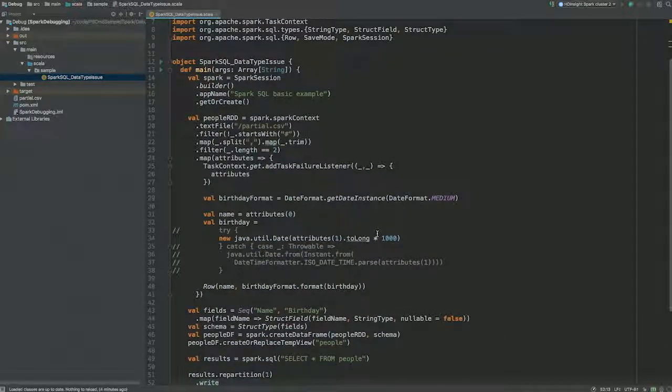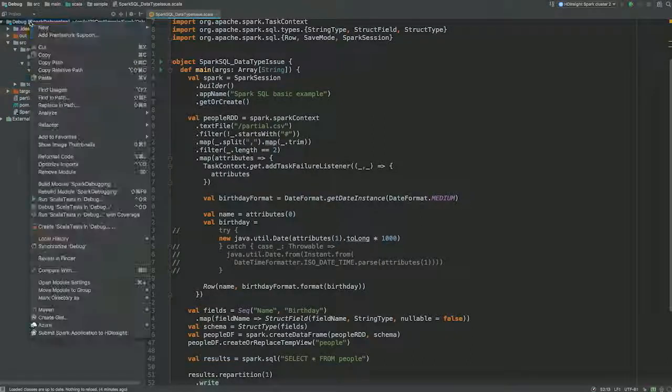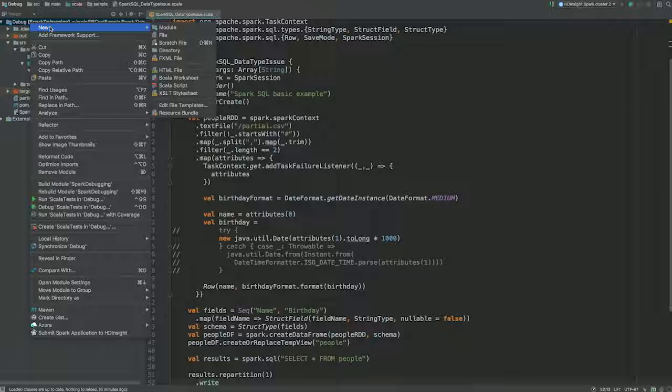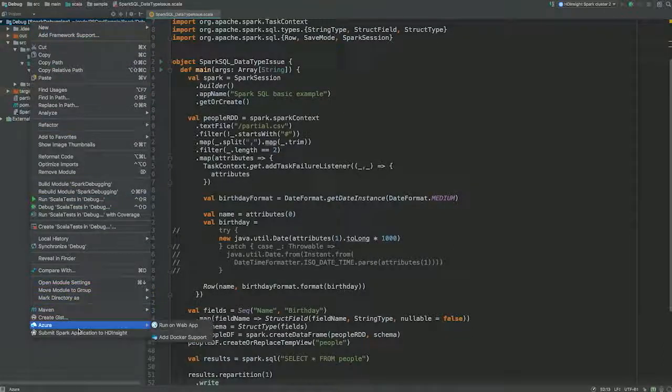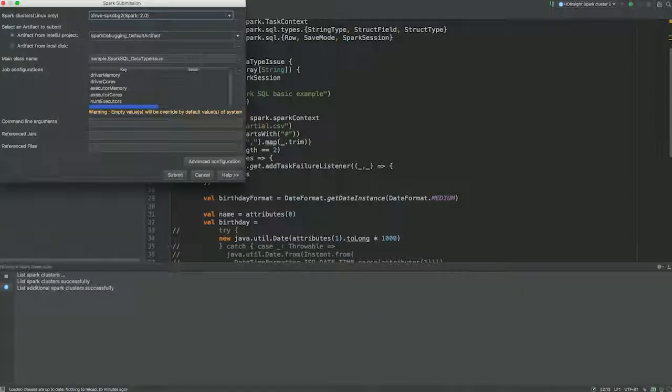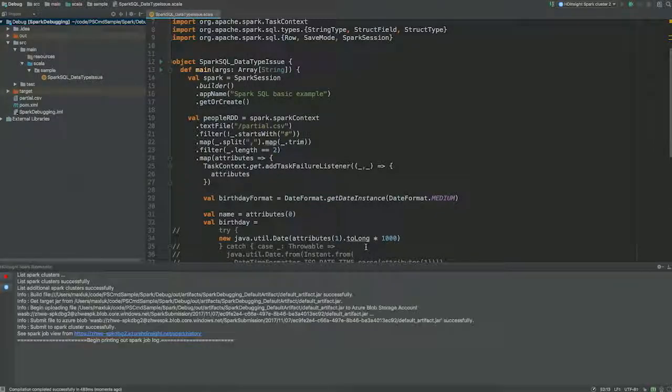So here, as a first step, let's run this job and see what kind of error it produces. Part of the functionality of the HDInsight Toolkit for IntelliJ is the ability to seamlessly submit your Spark job to an HDInsight cluster. So here we can connect IntelliJ to our Azure account, our Azure subscription, select the Spark cluster that we want to submit our program to, and just click Submit.